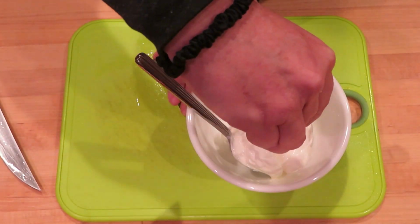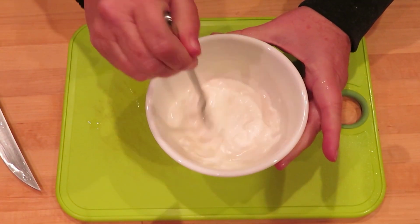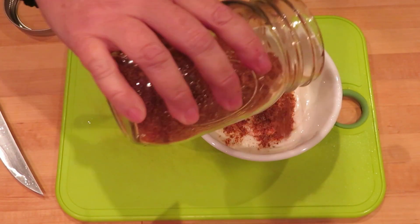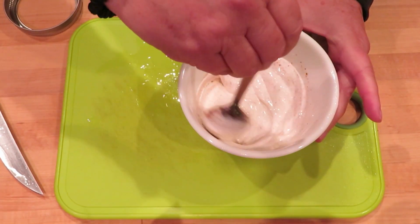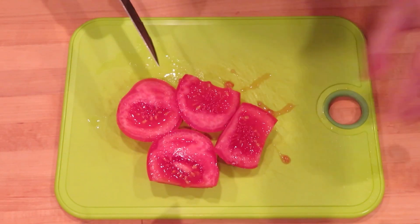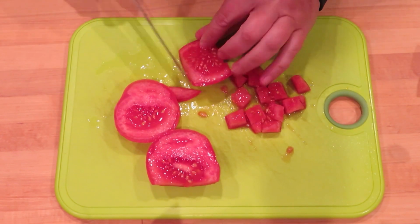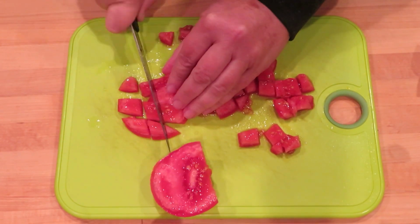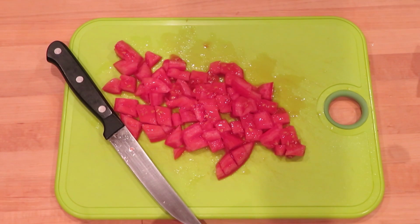I mixed some limes into some sour cream, and then I decided to also add some of that taco seasoning to it as well, so it's kind of like a seasoned sour cream to put on top of our tacos. And then I cut up 1 tomato and diced that up. It would depend on your family size. We have 3 adults, and we did have leftover tomato. We each had 2 tacos. I would say we had enough left over for another probably 3 or 4 tacos of the whole chicken and everything.